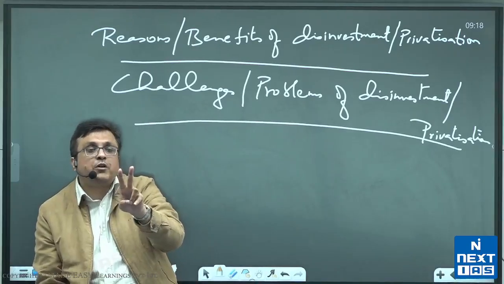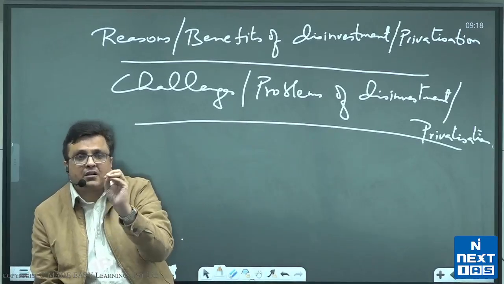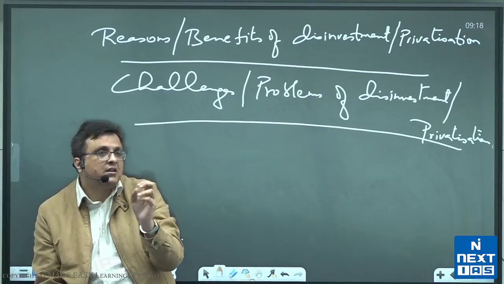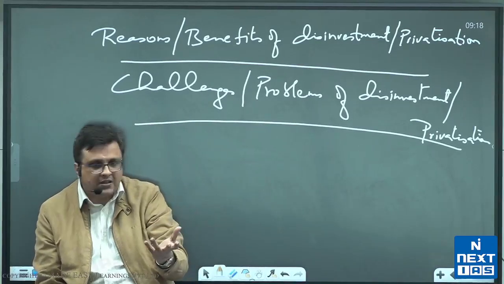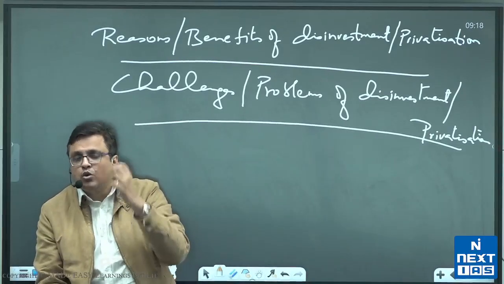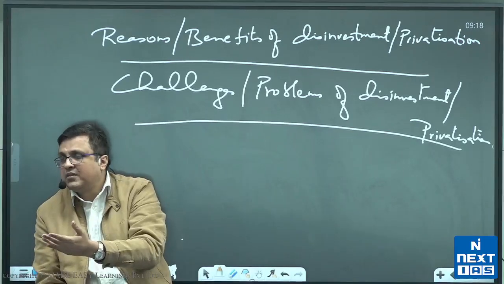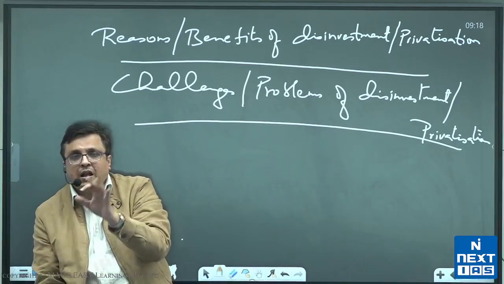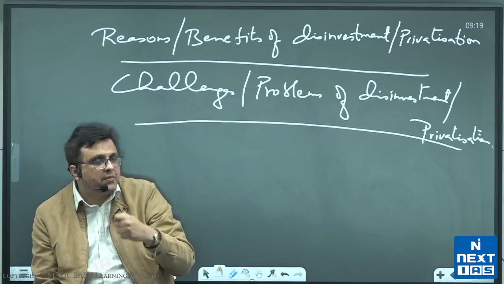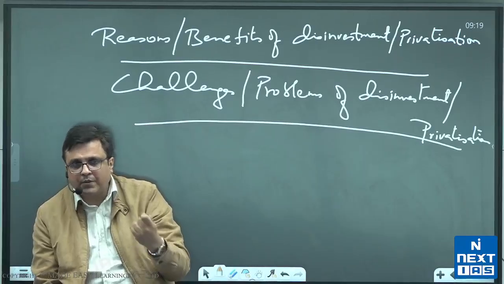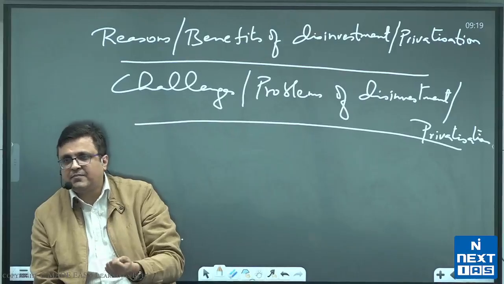The second vulnerable group of people are those who can be replaced by machines. For example, clerks, cooks, driver, helper, peon, they can be replaced by machines. इनकी जगह कोई मशीन काम कर देगा। तो प्राइवेट सेक्टर ओनर को क्या लगेगा? Who takes the headache of a worker? Let's get the machine to do my work. It will be easier in the longer run. They become vulnerable. And the third vulnerable group of workers will be those, as I was just telling you, who might have been selected on one basis of reservation or the other, because their whole promotional avenues and their whole possibility of getting employment and the facilities might change.